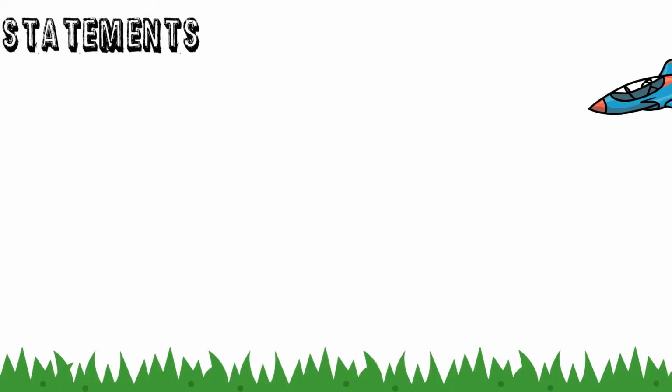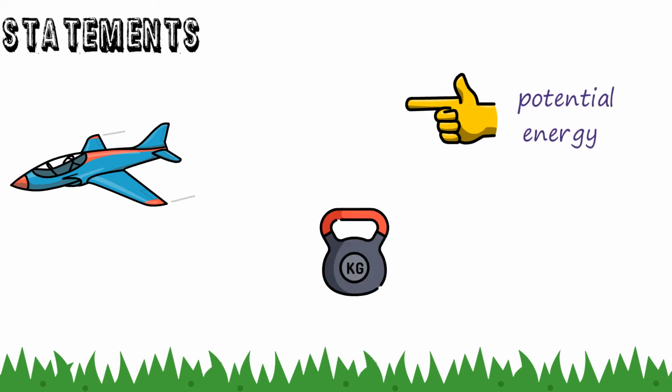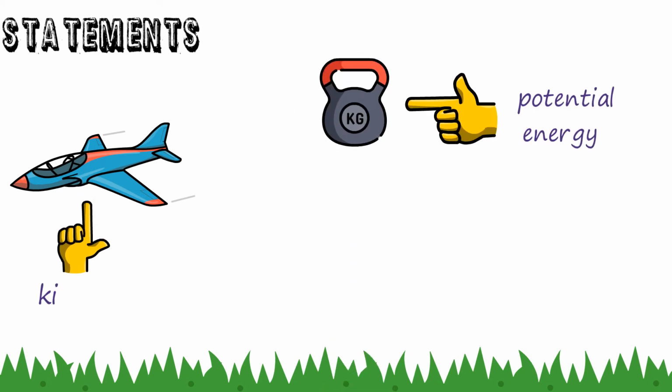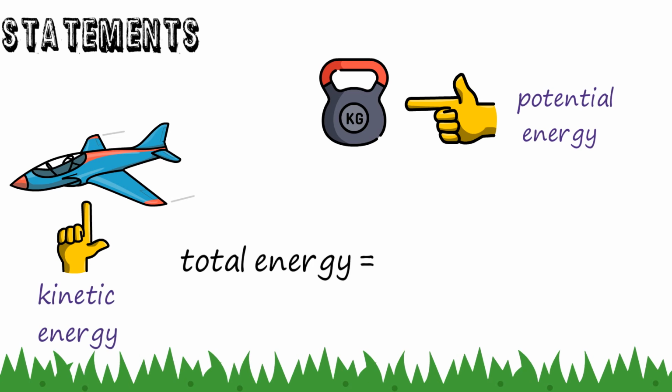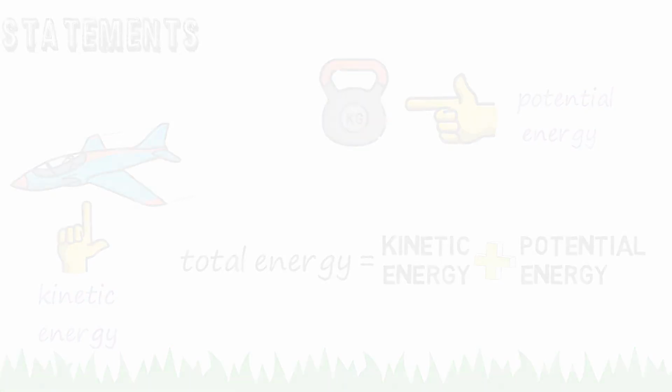So in conclusion, kinetic energy is the energy which is involved in the motion of an object, and potential energy is the energy contained in that object. Thus, the total energy of a system depends upon the kinetic energy and potential energy of that system. Okay, so now that you understand what energy is, let me tell you the way it works.